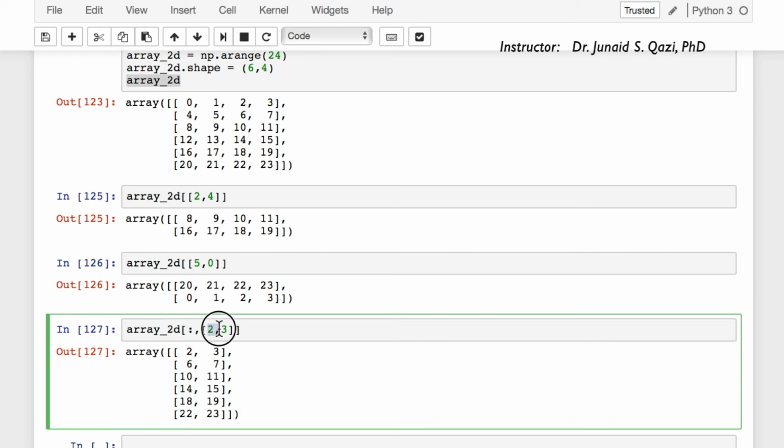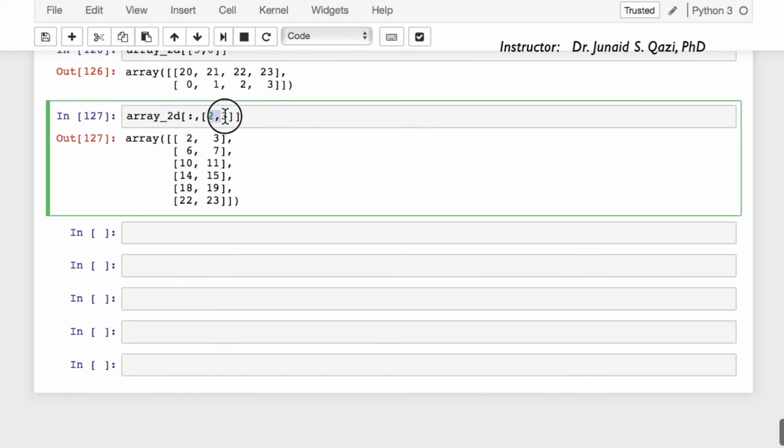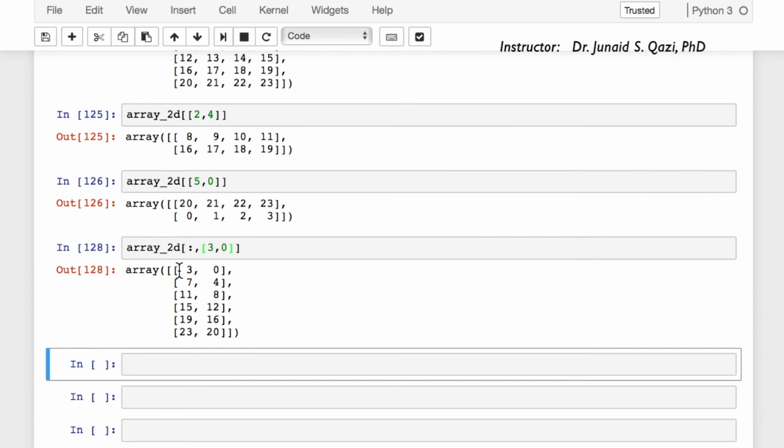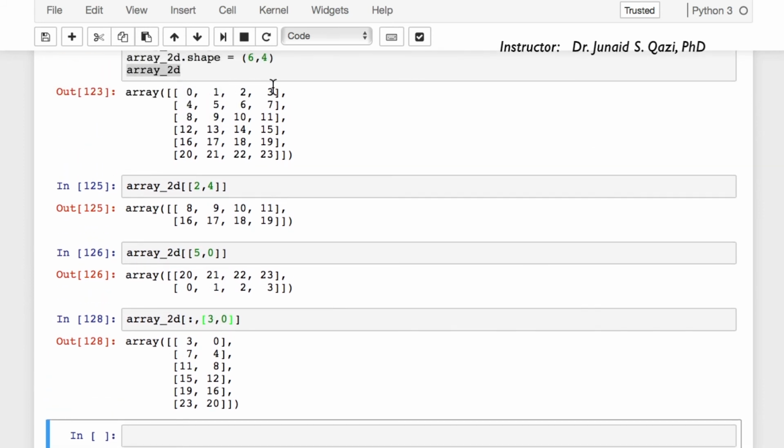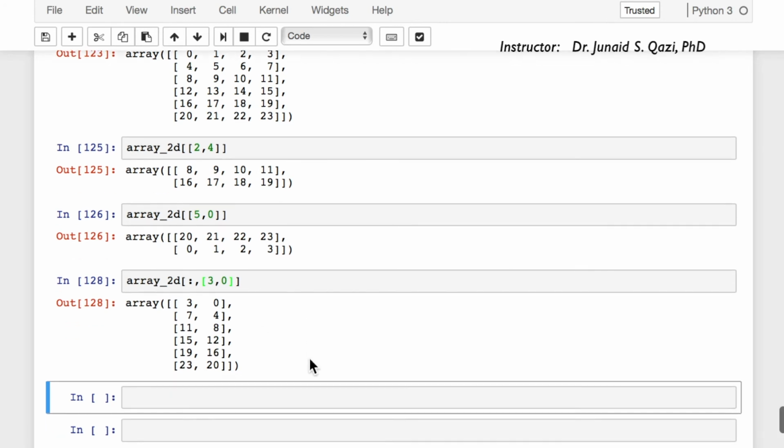I can pass in randomly as well, like 3, 0, and I have the third column here, and the 0th, this one here. So this was all about fancy indexing, where we don't need to worry about the order, and we can call complete rows or complete columns in a random order.